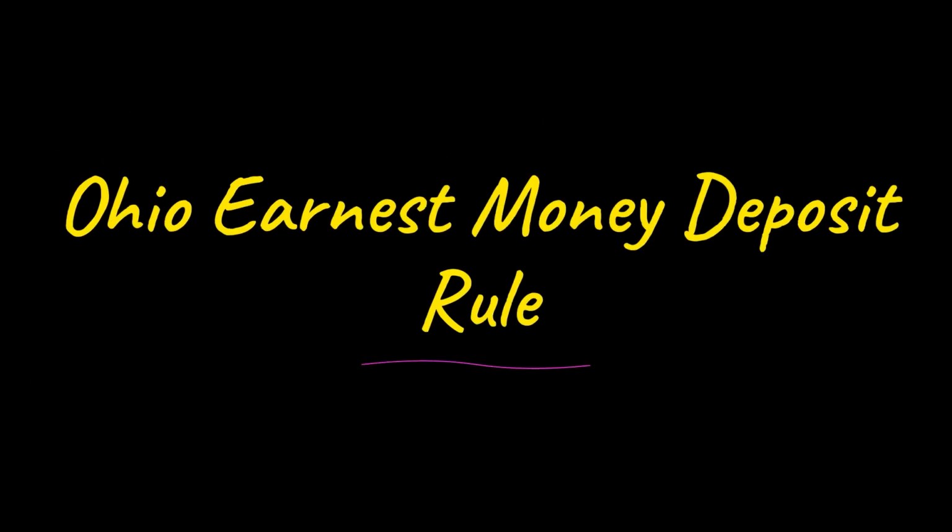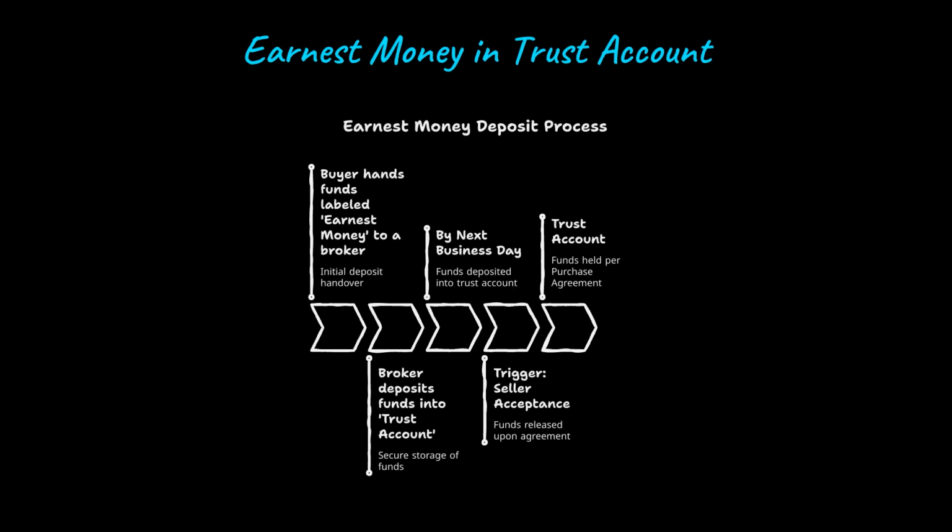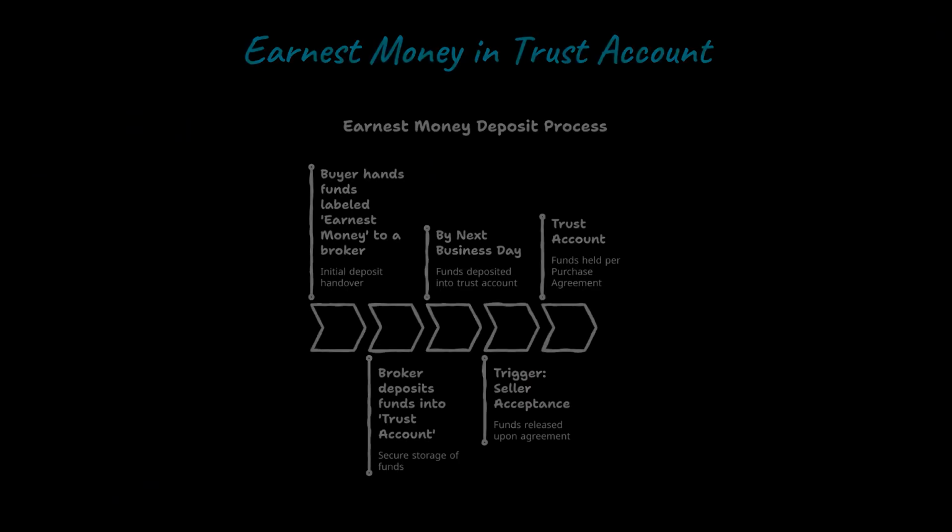In Ohio, once a seller accepts an offer, the broker's duty to deposit earnest money into a trust account is immediately triggered. The clock starts at acceptance, not at closing. The moment a binding contract is formed through the seller's acceptance, the broker must move the earnest money into a trust account. Generally by the end of the next business day, there is no discretion and no waiting for inspections or closing. Once deposited, the funds sit securely in the trust account, documented and protected, governed by the terms of the purchase agreement until the deal closes or the parties direct the money's release.